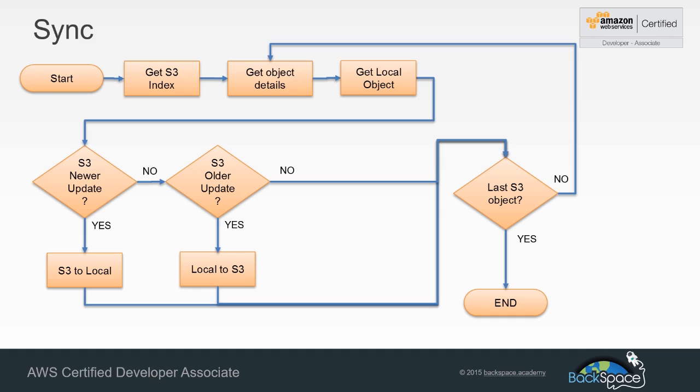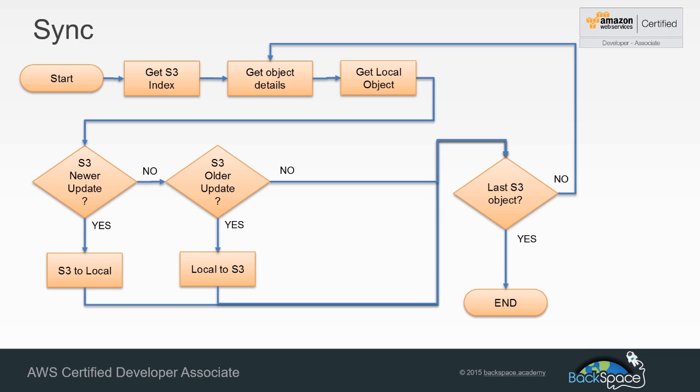So the way that's going to work is that we're going to first get the S3 object that contains the index of all of our shopping lists. And we're going to get that from Amazon S3 first. Then we're going to go through the list one by one. So we're going to get the first object from the list, which will have the name of that object and the last updated date. So then we're going to get the local object that we have on our device, if there is one. And then we're going to have a look at the last updated date.